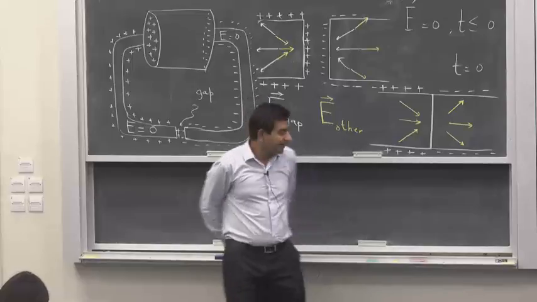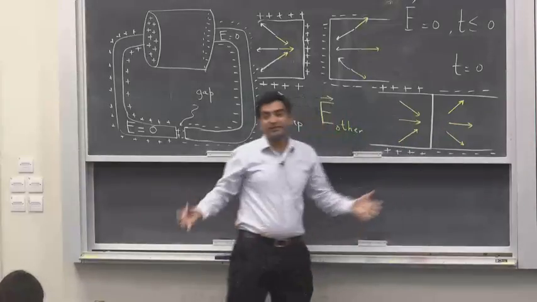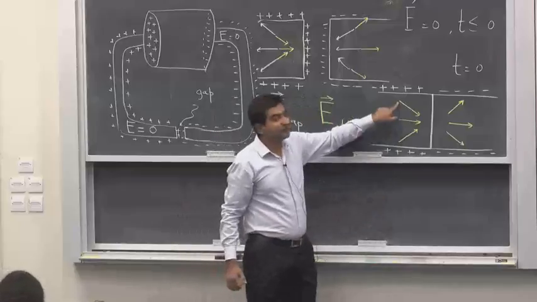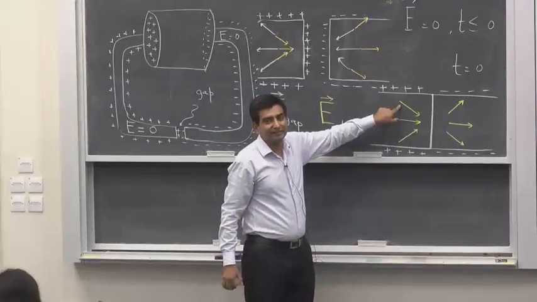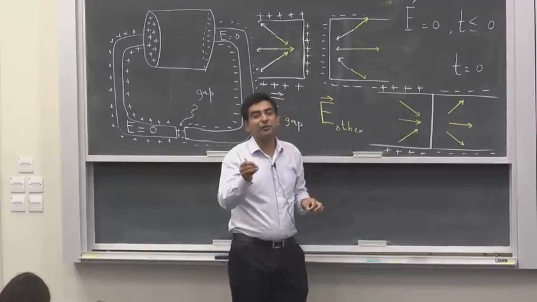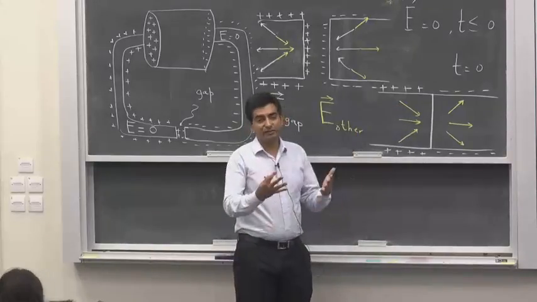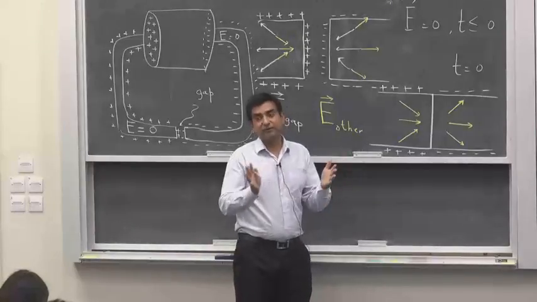Correct? Now what happens is that there are electrons everywhere. There is a mobile sea of electrons. So there is an electric field that the electrons see here. And under the action of this electric field, the mobile electrons are going to attain a drift velocity. They will move very slowly with a speed of a few millimeters per second.